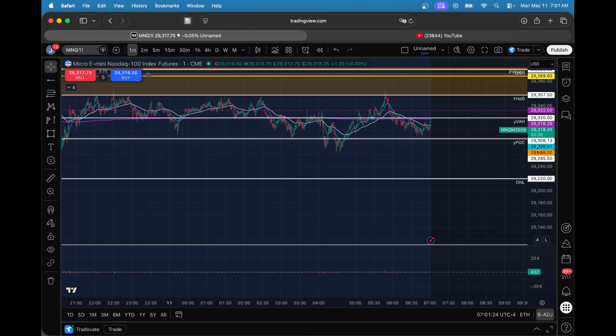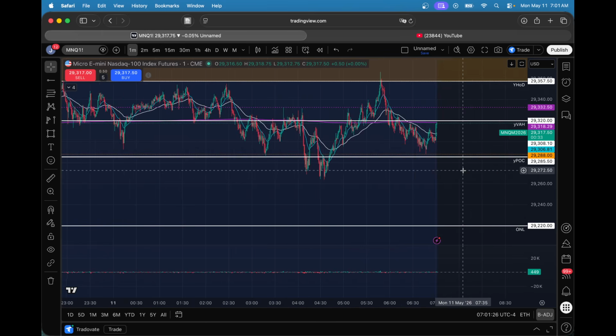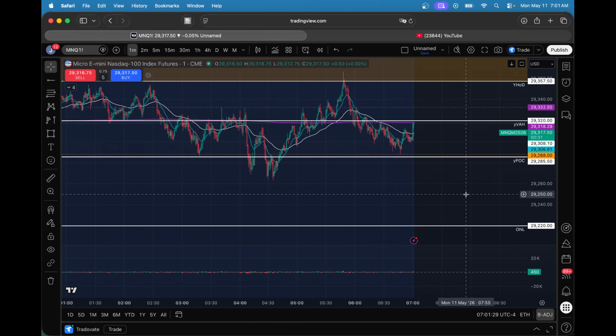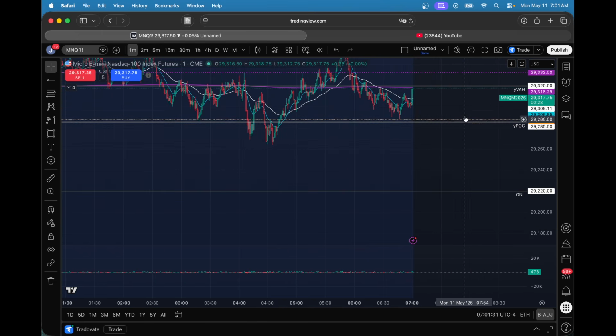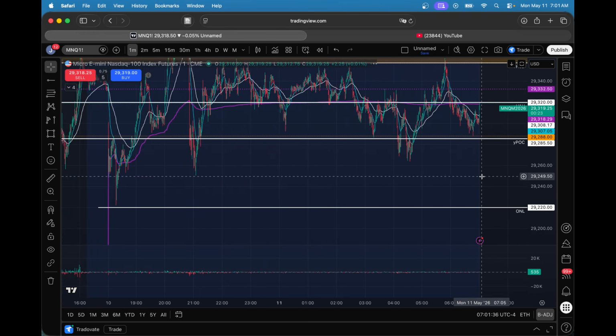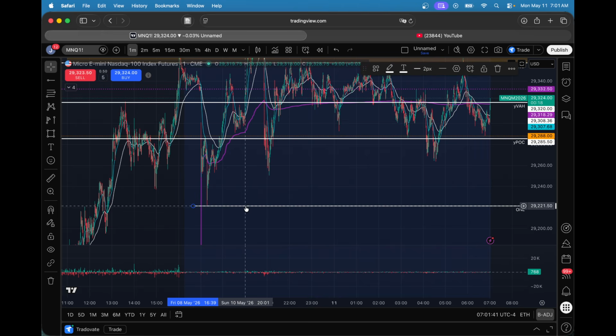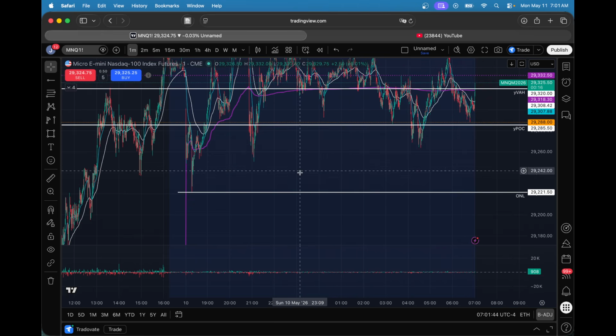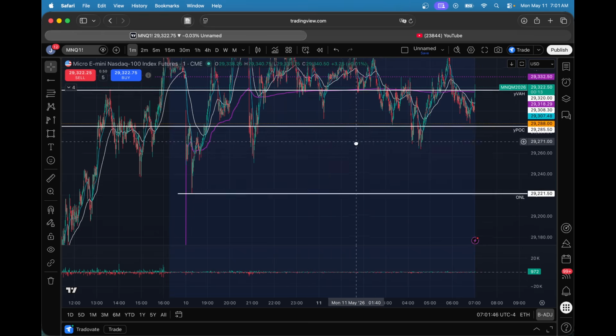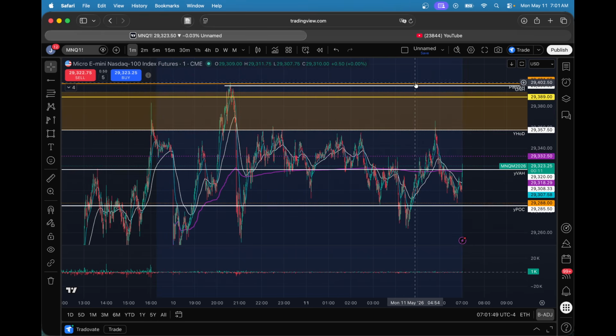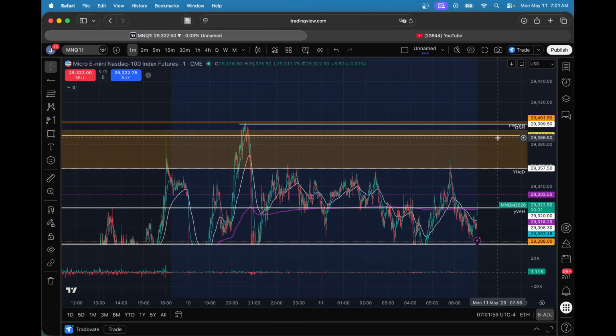So what else could I do to try to look for a trade, especially when I'm only trading for about an hour a day? In that case, I can use all of my Friday lines as potential small scalps, right? If we sweep the overnight low, if this opens, and this is still the overnight low, we're in an uptrend, we could get a liquidity sweep here. And if we sweep the overnight high, we could easily get maybe a liquidity sweep there. I probably wouldn't short anything in here necessarily, and I wouldn't be super excited to go long unless I saw something very stable.